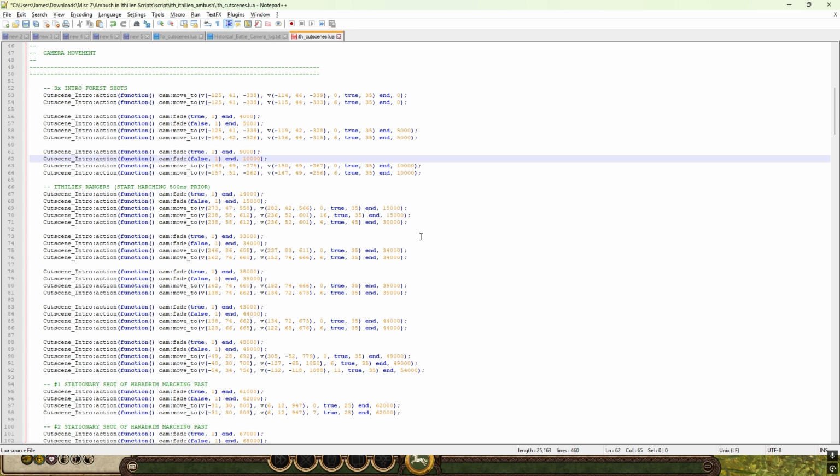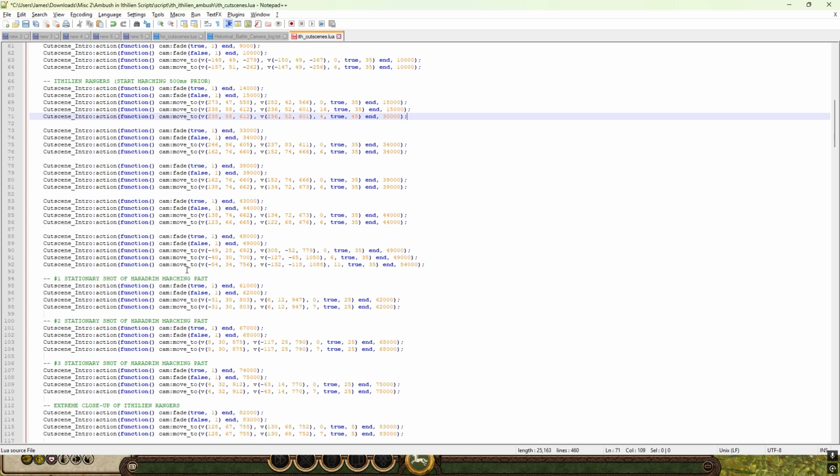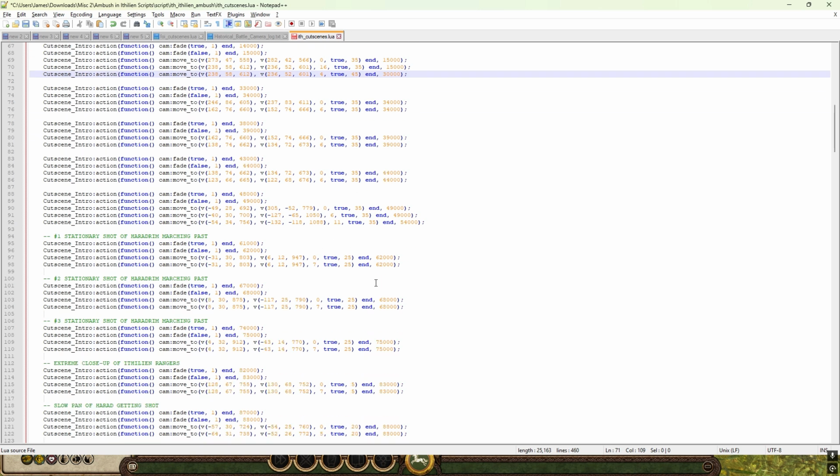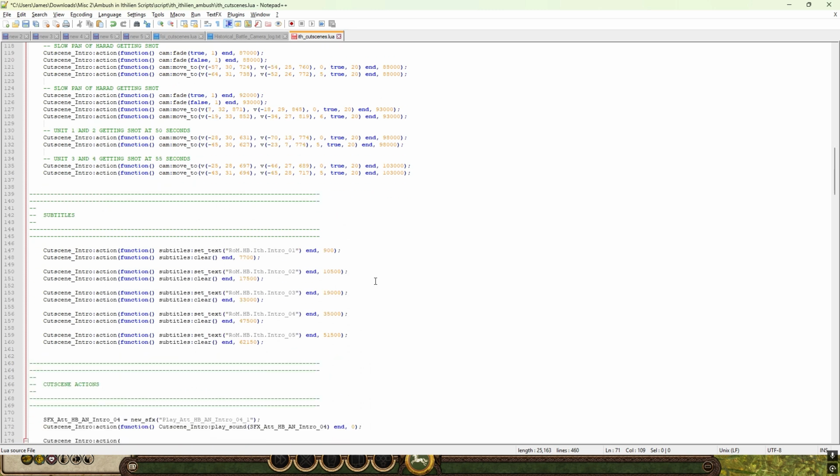Now you can see that this here, instead of one shot then another shot, I've done 3 shots chained together. So the first shot goes, this is the establishing shot, then this is the camera movement, goes for 16 seconds, and then this is the next shot, which goes for 4 seconds. And it just feels like a better way of doing it.